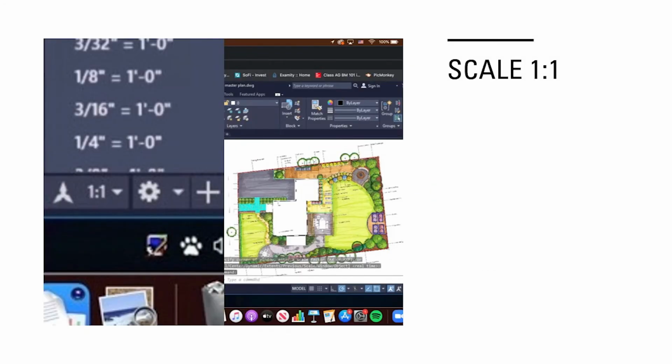Scaling in 1:1 simply means working in real-world figures. When we downloaded our template, the first thing we did was scale it 1:1. We scaled our template by making the door frames 3 feet wide, and from there it scales out the whole image to 1:1 dimensions. Scaling in 1:1 also helps when converting the image to paper space and scaling it down to 1 foot for every 16 inches.